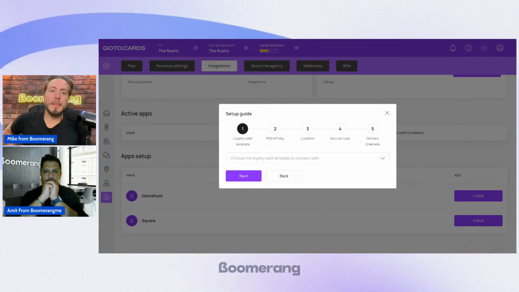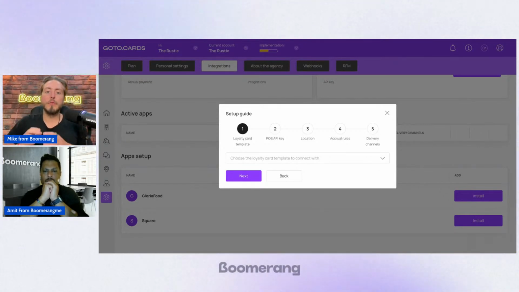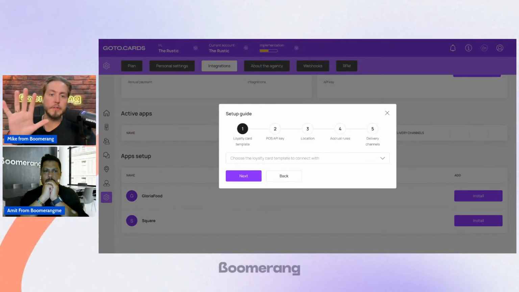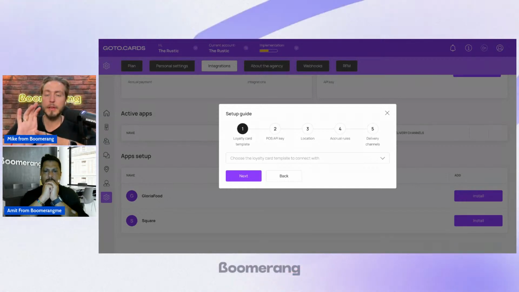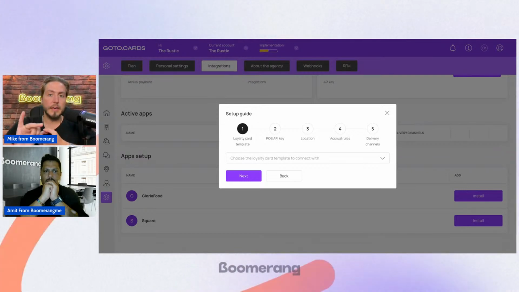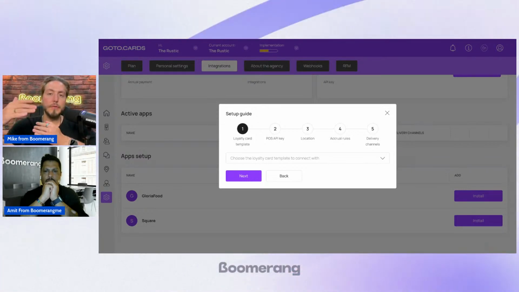As you see, guys, we spent really a lot of time with our team to make it as simple as possible. And right now, this setup guide is very beautiful, simple, and guided step by step. We did the same integration wizard for integration with HighLevel, and we decided to reuse this flow to make integrations with point of sale systems. As I said before, you only need to go through the 5 simple steps. First of all, select your card template that you want to integrate, fill out the POS API keys, select the location to integrate with, because we can work with franchise chains, right?